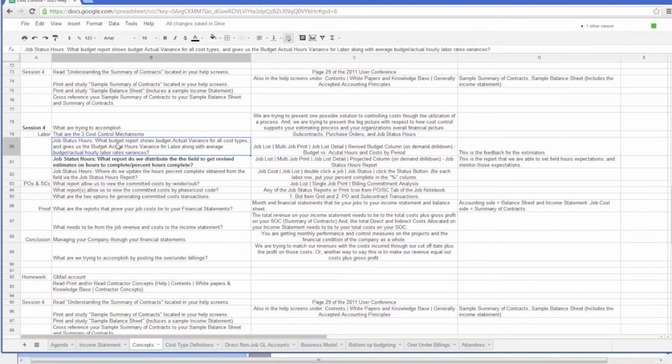Okay. Job status hours, with respect to that concept, what budget report shows budget actual variance on all types, and gives you the budget actual variance for labor, along with average budget actual hourly labor rate variances?